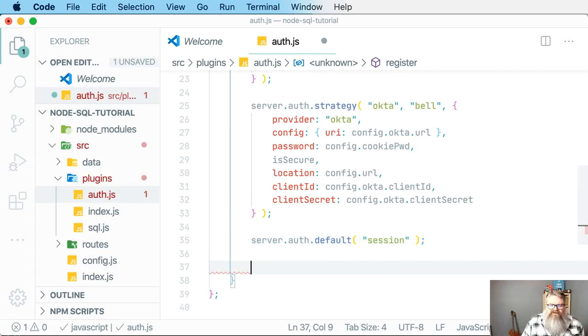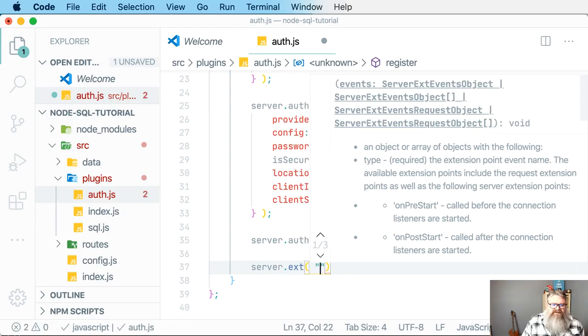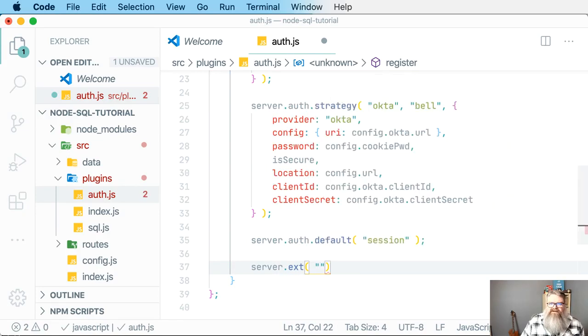Last thing we want to do is a really nice bonus tip of using Hapi. What we're going to do is create an extension on Hapi that is like hooking into a request lifecycle event.